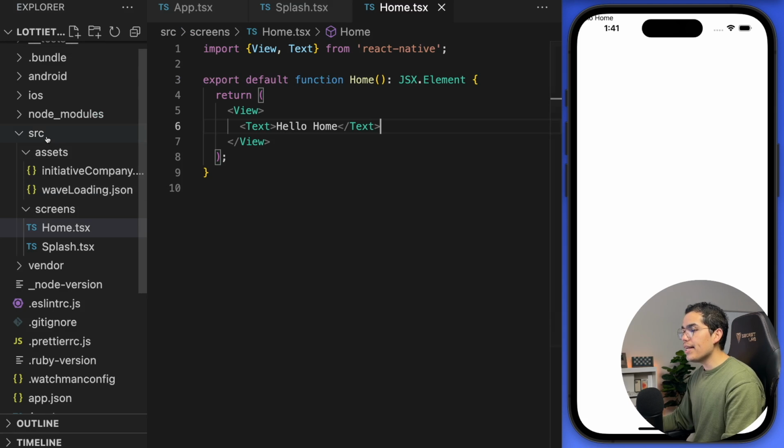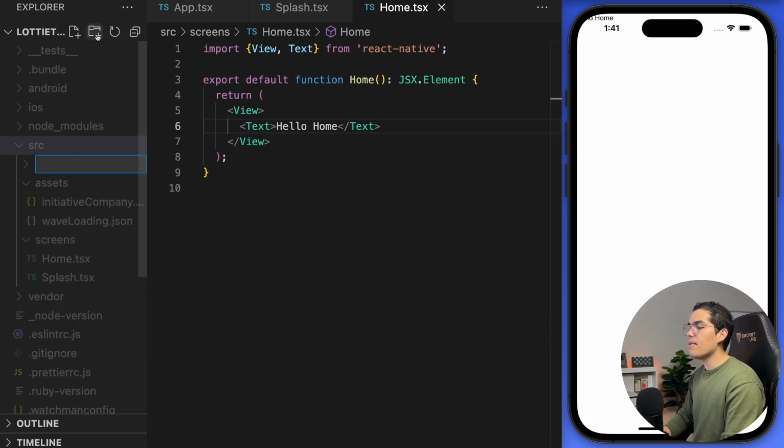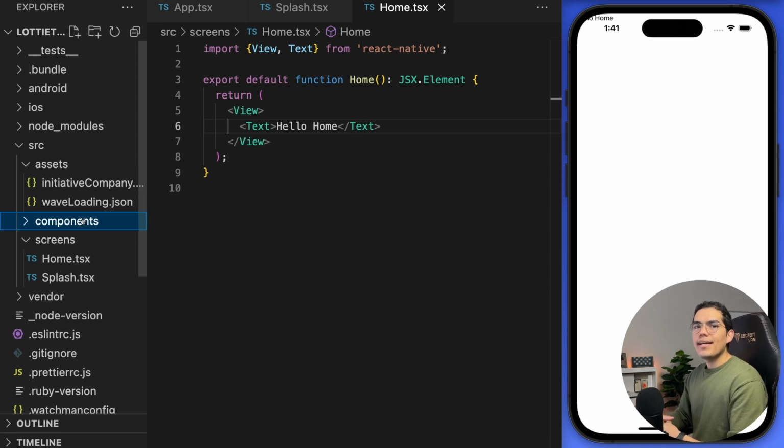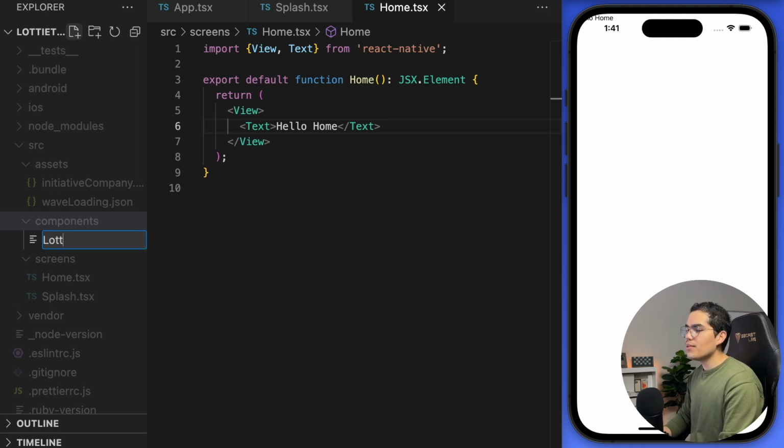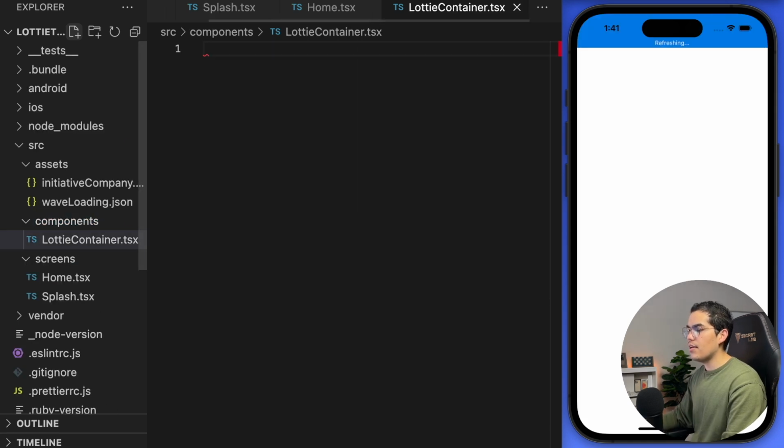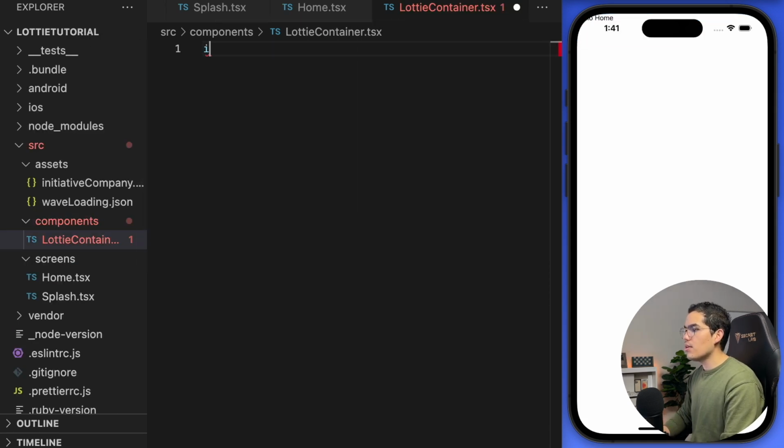So I'm going to create another folder inside my source, and this folder is going to be called components. And I'm going to create a component to render each animation, right? So we don't have to do that many times. So this component is going to be called Lottie container.tsx, and now let's start by, as always, export default function Lottie container.